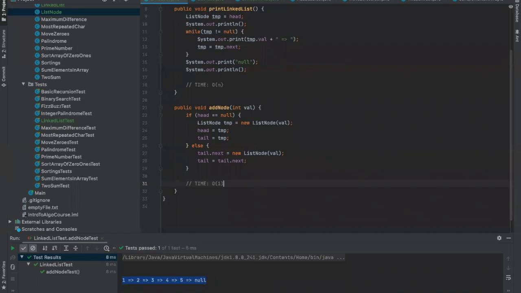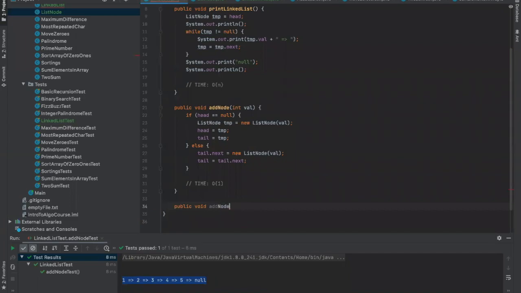We don't spend any time here. We just immediately add the node here and immediately add the node here. So it's constant. Great. So let's do one more. Let's try to do add node at start.